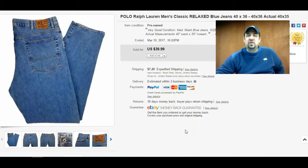Been venturing into jeans a little bit. For those of you guys who are new to me, you know, I try to pick them up when I can get them really cheap. I really don't like spending $5, $6 for jeans. I know a lot of people, that's the price that they'll grab them for, and they'll ship them for free. I just can't make any money myself doing that, and I pretty much try to maintain a little higher profit margin. So I like to pick jeans up for around basically under $3, and I do charge shipping for them.